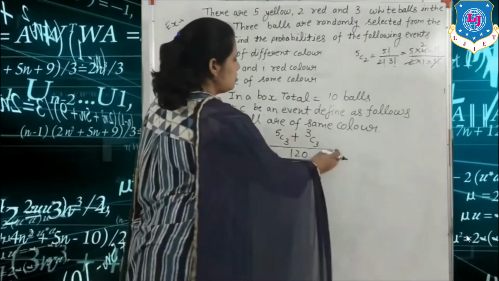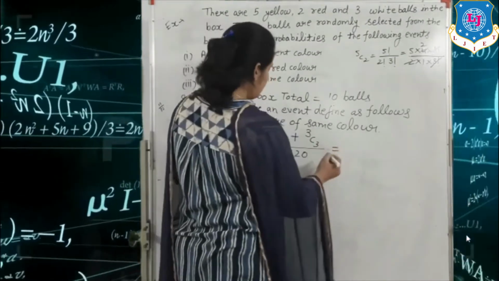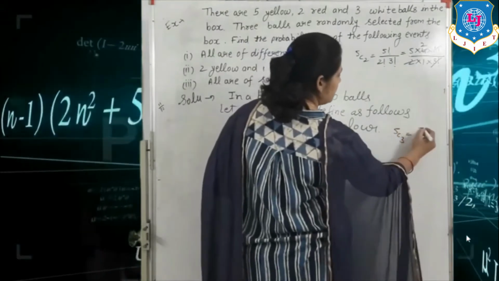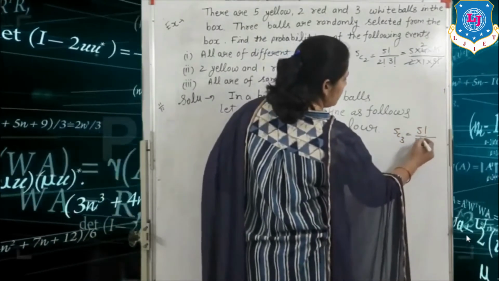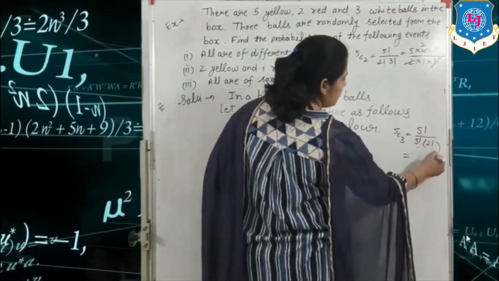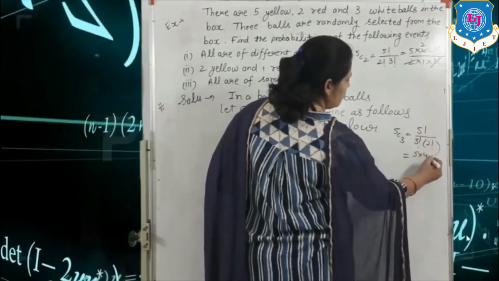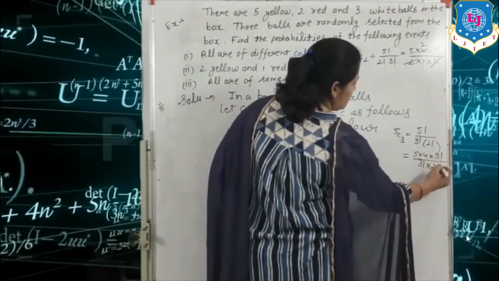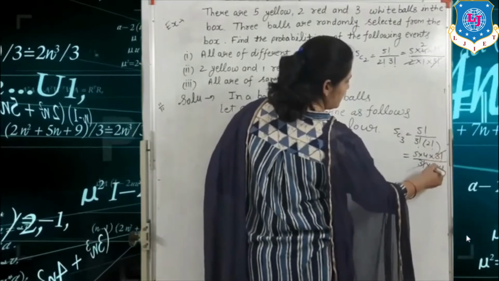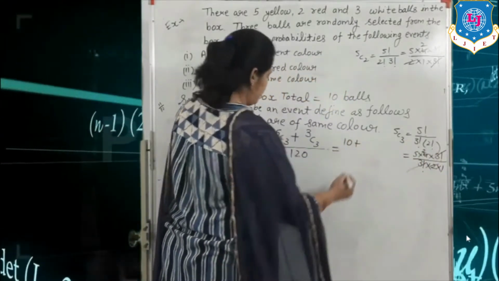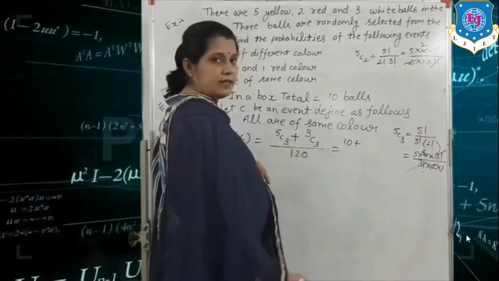Okay. So first open this term, 5C3. 5C3 is equal to factorial 5 over factorial 3 and factorial 5 minus 3, which is factorial 2. So here 5 into 4 into factorial 3 over factorial 3 into 2 into 1. So this cancels. 2 twos are 4, so 5 twos are 10. So we write 10 for 5C3.